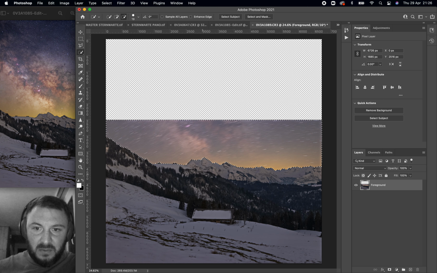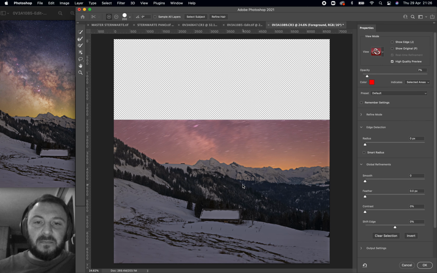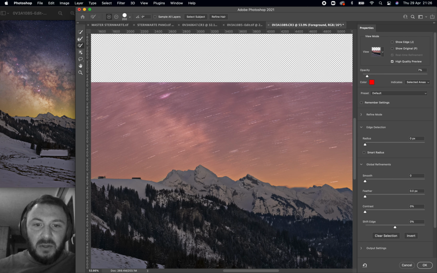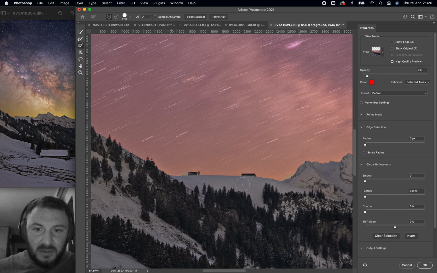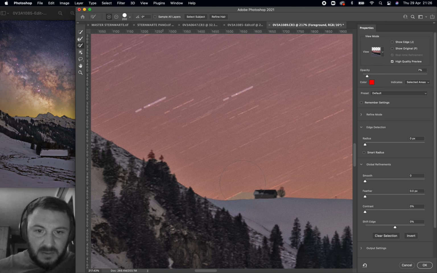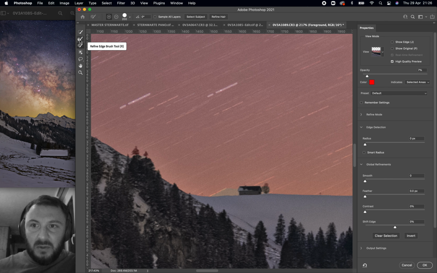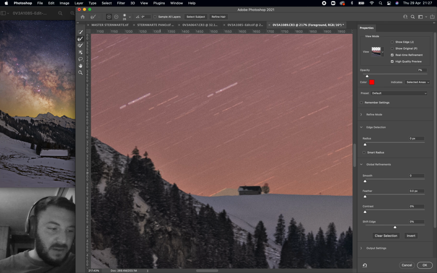just going to do this roughly, but you can go into select and mask, and then you can zoom in and refine this. You got the refine edge brush tool. Sometimes it does good. You do like that, removes a bit, kind of goes around, masks around the trees.